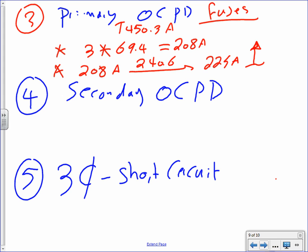Why do you go up? Because there's a note number 1, if I remember right, that tells you to go up. If you guys go to the table, if there's note number 1, it says, by the way, if you don't hit the standard, instead of going to the bar drinking, getting mad, all you have to do is just go up. Or custom design yourself a fuse that's 208 amp. Bussmann will be more than happy to do that for you.